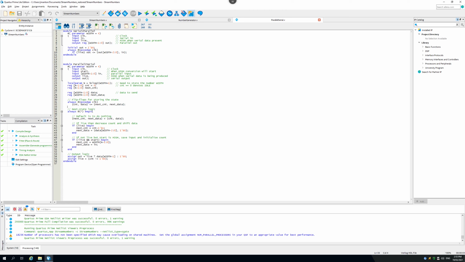My next state logic is combinational. There's a star here. The default is to do nothing. Remember, whenever you are declaring combinational logic, you must make sure to assign something to the outputs. Anything that's coming out has to have a value at all times. So the easiest way to do that is to put the default action at the start.